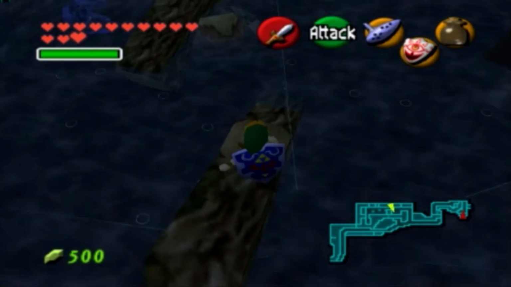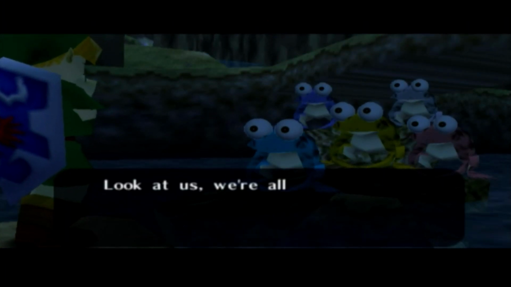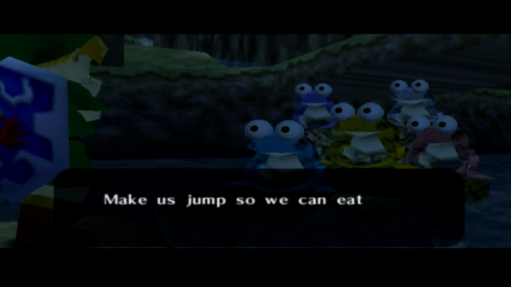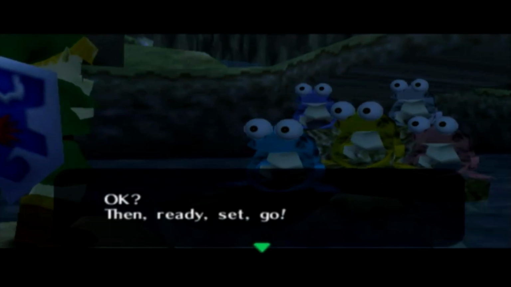One more song to play is kind of like a puzzle, but go ahead and bust out your ocarina, and these guys are going to say, look at us, we're all huge frogs. We are the world-famous fabulous 5 froggish tenors, Ribbit. Make us jump so we can eat the bugs flying above us, Ribbit. Okay, then, ready, set, go.